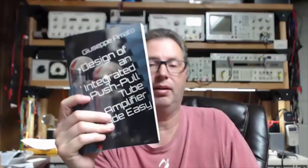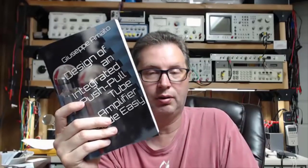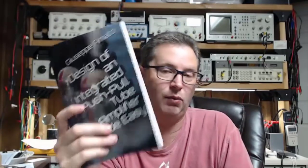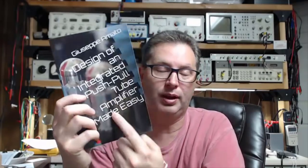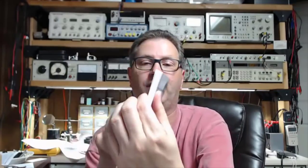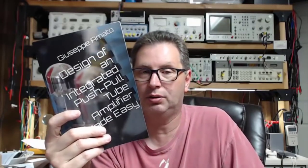This book just came out. I saw the author of this post online in a Facebook group a week or 2 ago and said, hey, I've written a new book on the design of an integrated push-pull amplifier made easy. It's a fairly thin read. I ordered it off Amazon, it was $19.95, I think, and it showed up 2 days later, and I basically read it over the last week.